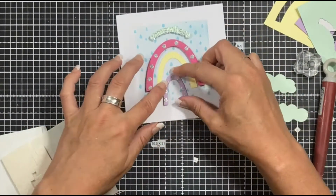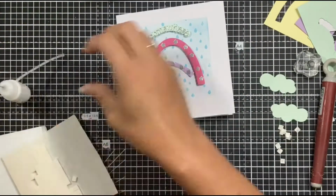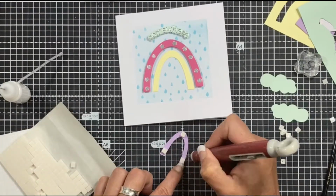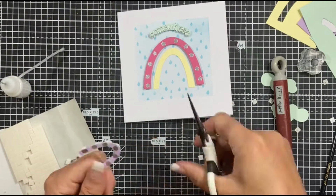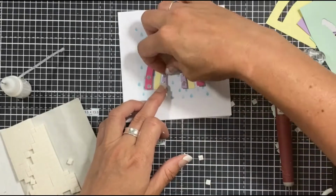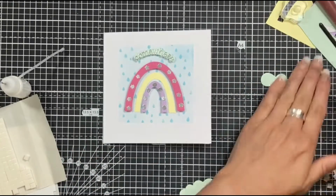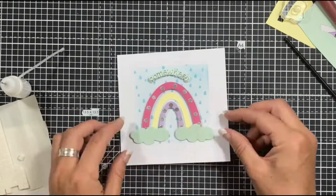And I'm trying not to squeeze the arch together, because you want it to sit naturally, because if it doesn't, then you won't be able to fit your other arches comfortably inside it, if that makes sense. So just be aware of that when you're positioning it. I just needed to trim some of the foam pads down on this particular arch because they were a little bit wider, but that seemed to work okay. And the centre arch, you'll notice that I did that flat to my background. Again, that just gives a little bit of difference in dimension and a little bit of extra interest.